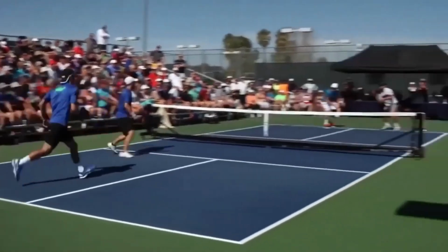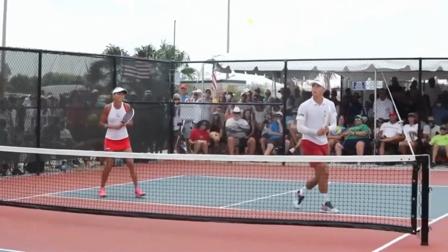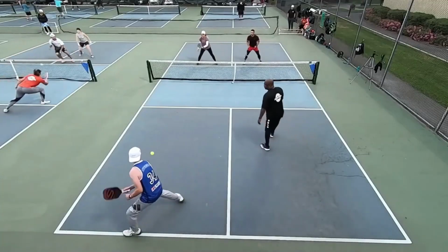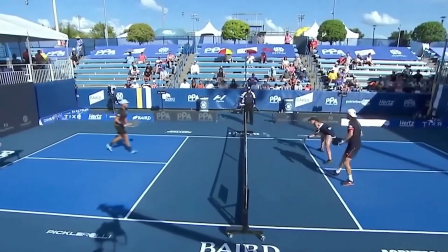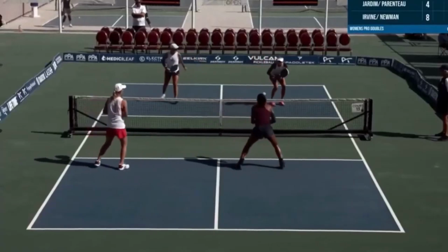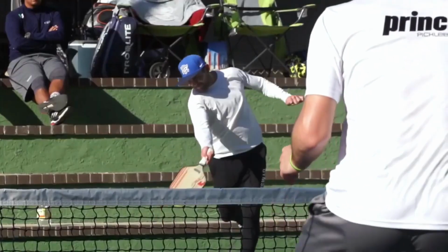For example, let's say you're a banger, but your opponent keeps giving you finesse shots that you can't seem to get a good drive on. Try making small changes to your game to counteract what they're doing. It doesn't help much to keep trying to solve a problem that doesn't exist or to keep shooting into the net. Of course, you don't want to change your game too much, especially if you don't feel comfortable playing another way. But if you make small changes during a match based on how your opponent is playing, you'll win more games and have more fun playing pickleball. And if what you're doing is working, keep doing it until it stops working.